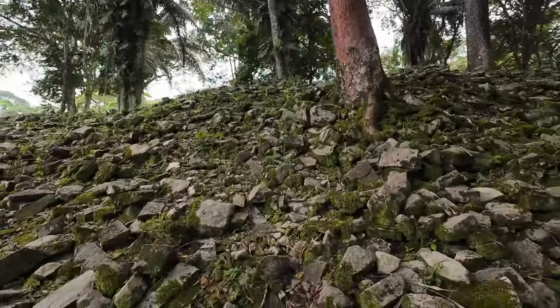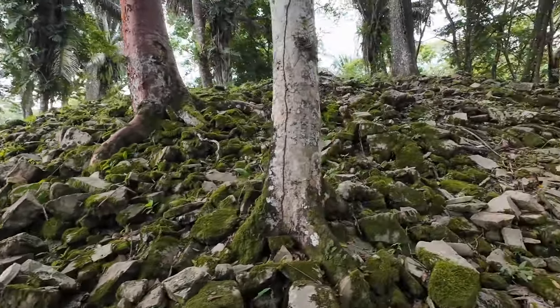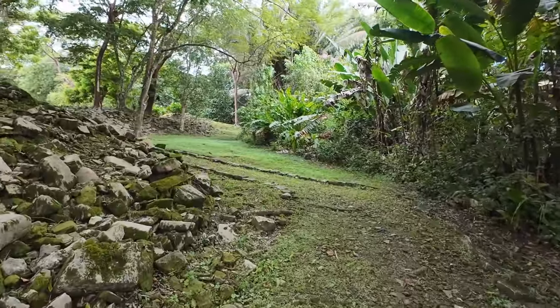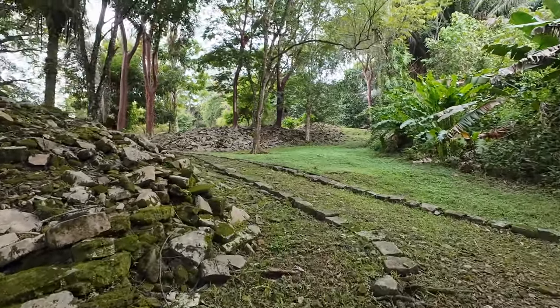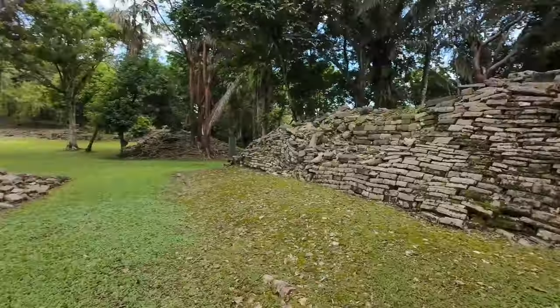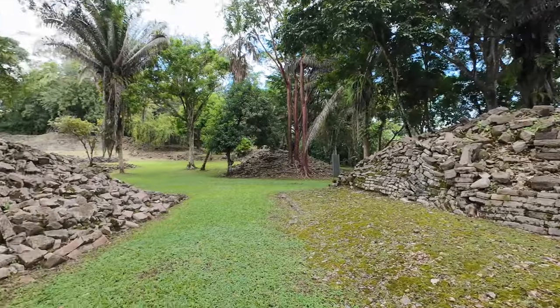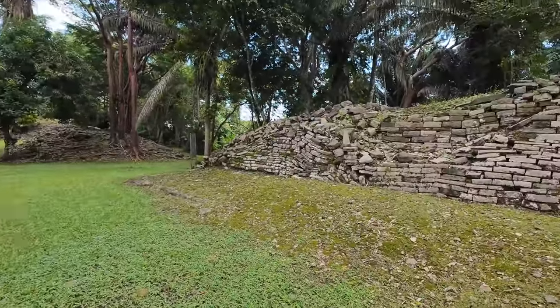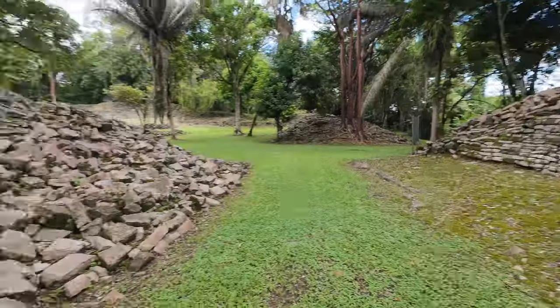You'll see a good portion of this is still in ruins. These were once buildings — temples in the city center. This is one of the ball courts, somewhat excavated but not restored, where the ancient game was played. There are three ball courts at this site and various other structures.